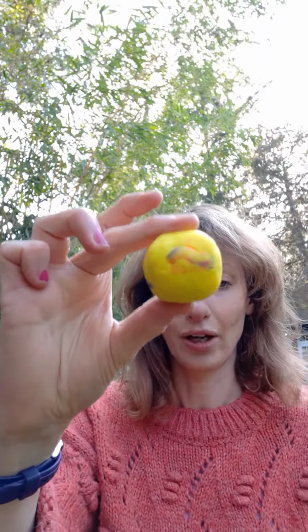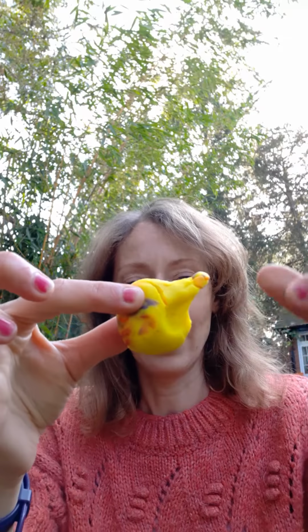And then you can make a bird to go in it. So if you have some Play-Doh or some clay or plasticine or something similar, you can make a little bird. So I'm going to show you how to make a bird. So start off by rolling into a ball. There we go, this is nice and soft, so easy to make a bird. And we're going to squidge out 2 ends of it. I'm going to squidge out one end like that. I'm going to squidge out a fatter end like that. This is going to be the head, this is going to be the tail.